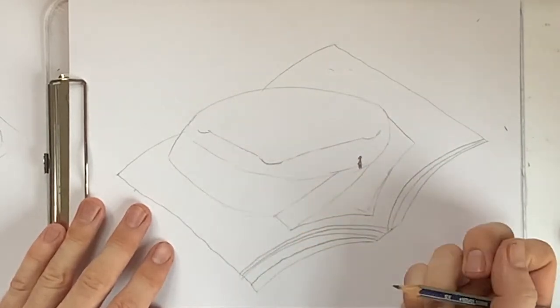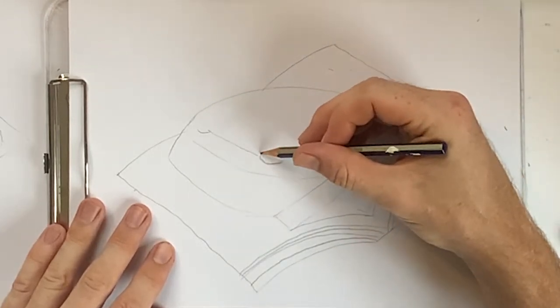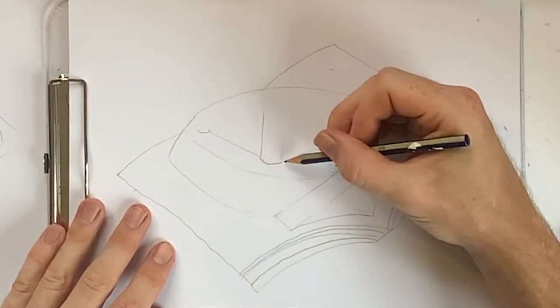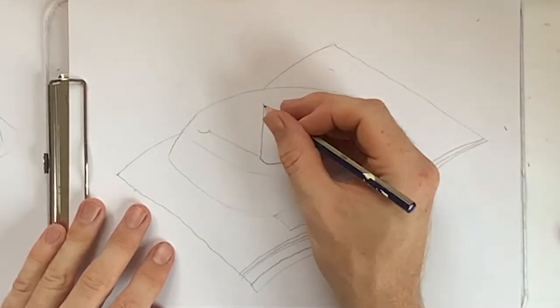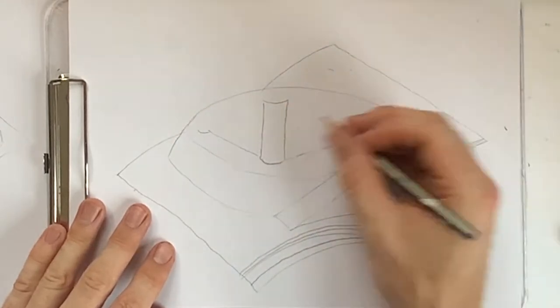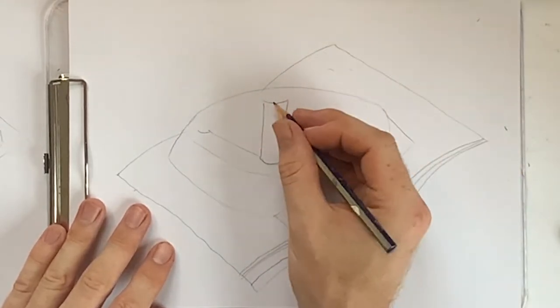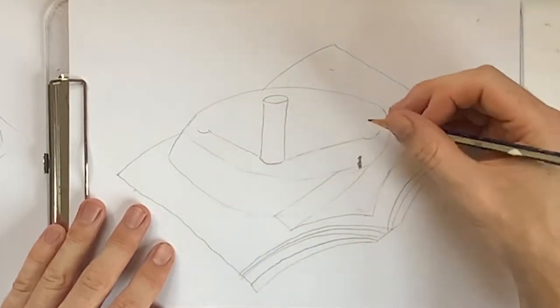I'm going to turn this into a bunch of geometric shapes. So I will start with a very tall cylinder, so I'm going to come straight up, and then again I will grab that same scoop, this one, pop that here. You see how that's creating a bit of a cylinder? I might even finish that off by going like so.